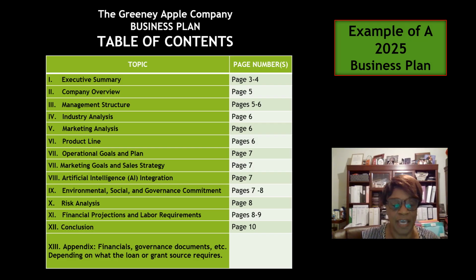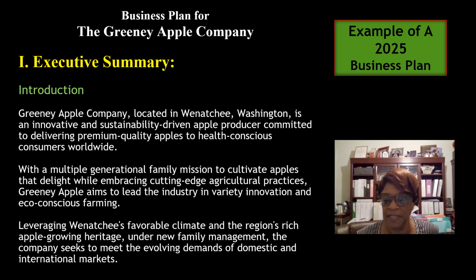And lastly, you will have appendixes, which are usually attachments. They're not written inside the proposal, but I did put one on here for you to look at. And as you can see, it's very complete, and you will see every word as we go. And after your table of contents, we're now on the executive summary. The executive summary is usually 1 to 2 pages, but for this purposes, because I wanted to give you the whole outline, you will see portions of it as we go along, and I'll identify each slide.